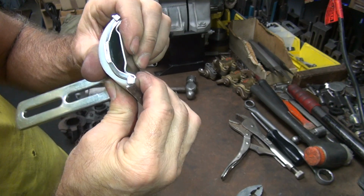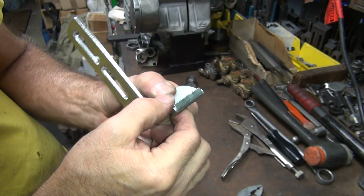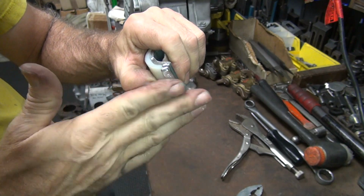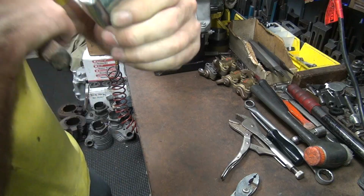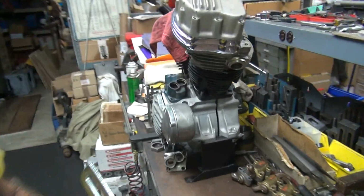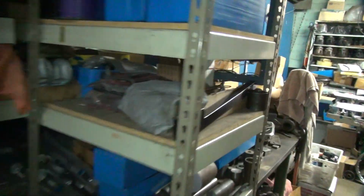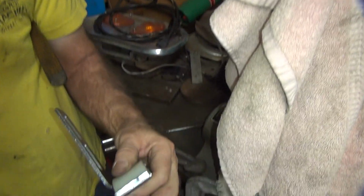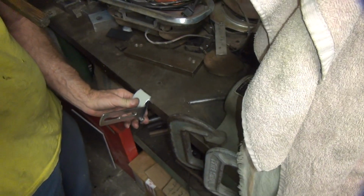Okay, so I'm just going to go like this. Hold it like that. I'm going to roll it with a hammer. And that should roll it around, and hopefully it'll hold it where it needs to be. So I need something solid to hit on, and that ain't over here. And I ain't hitting on the top of my mill table, or my drill press, or my lathe. I have a big table over here for beating on stuff like that, right here. I'm going to beat on it over here. Hopefully this will do what we need to do.